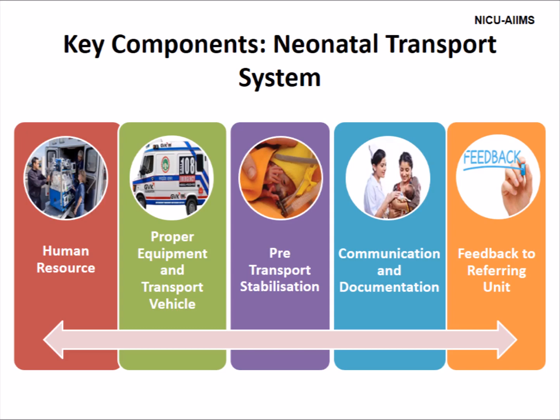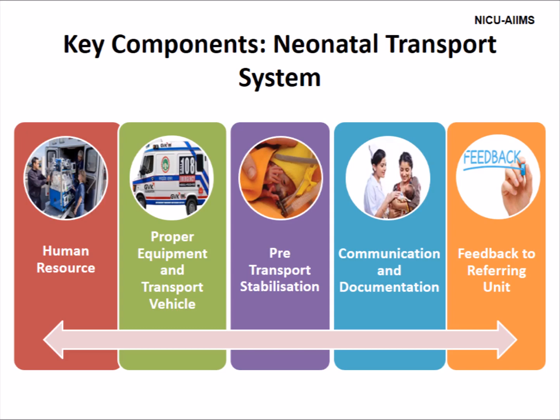The key components of a neonatal transport system are human resource, vehicles and equipment, pre-transport stabilization, communication and documentation, and feedback to the referring unit. Human resource can be the doctor or nurse in an organized neonatal transport service, or an accompanying person in case of community transport, which could be an ASHA worker, ANM, a paramedic, trained or untrained, or a family member who should be trained in essential newborn care during transport, identification of danger signs, and their immediate remedy.